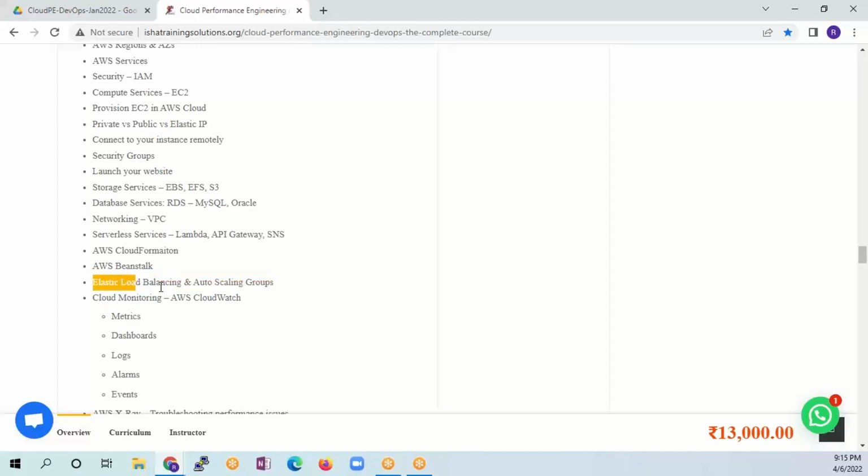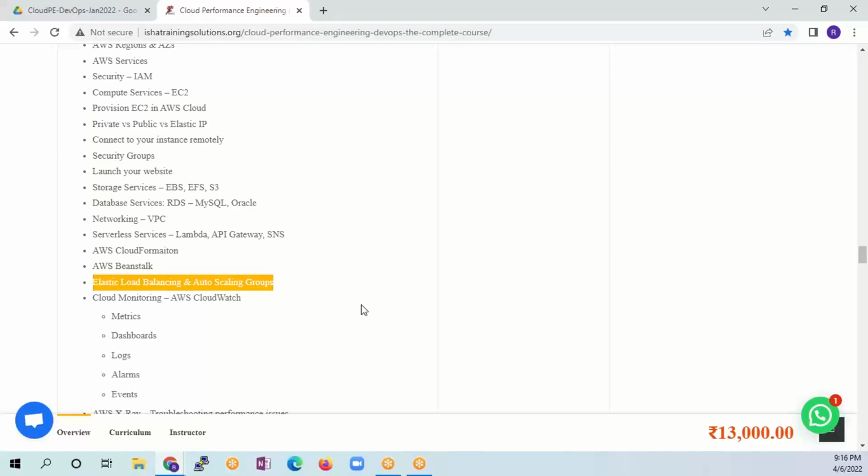As a performance engineer, if you say that you have worked in cloud, I can just ask one question and check whether you have worked or not. I'll ask you a simple question about load balancing and auto scaling group. One of the very important things, because we are in the cloud, you're expected to automate the scaling. If you're doing horizontal scaling, you need to automate that process based on certain criteria, because of cost.